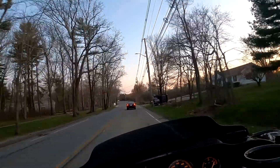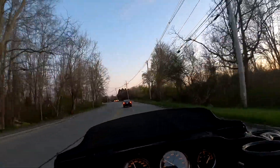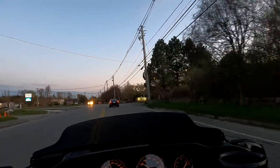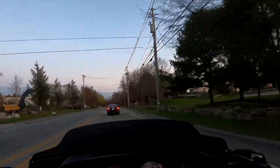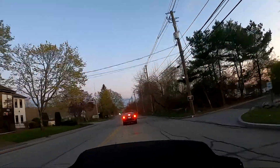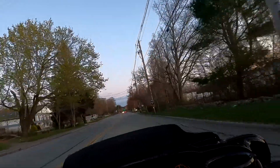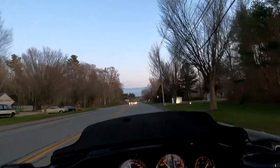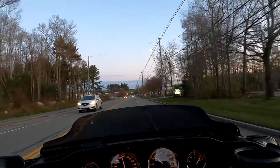I just got my wife's 883 running. I bought it not running for 800 bucks — not that cheap now that I'm thinking about it. Needed a battery, put a battery in, got it to run. Plugs, wire, oil change, cleaned it. I got a carburetor jet kit coming because it never got done. It has an air cleaner and exhaust, and I'm sure it's never had a carburetor rebuild — fucking 1995. So it definitely can't hurt.